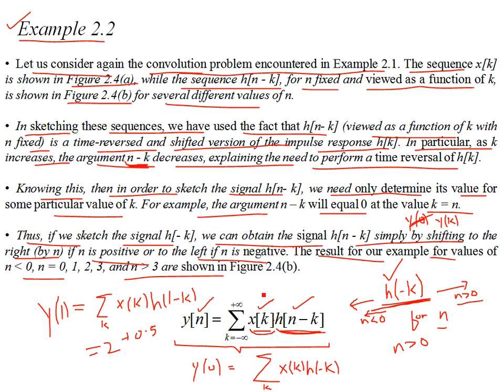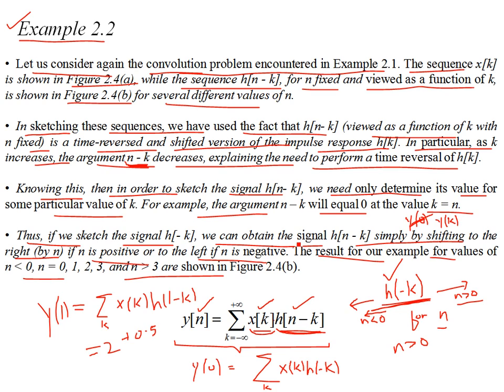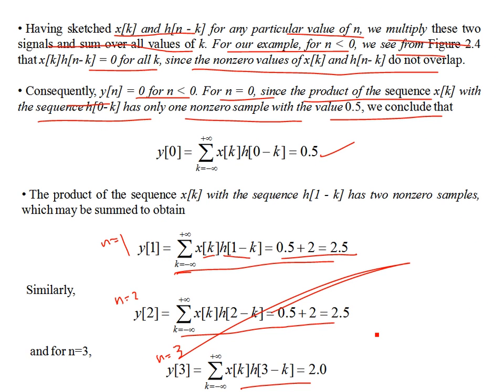So now the purpose was just to explain to you that there is a graphical way of looking at the convolution sum, and for that graphical way you have to work with the flipped impulse sequence. So you can flip the impulse sequence, and then you can start shifting it towards left and right depending on which particular output sample you have to evaluate for that particular n. If the samples are overlapping, just multiply those samples with the input sequence x of k and then sum them up. Okay, and do it for those values of n for which you have a non-zero output y of n, right? So that's the idea. Okay, that's all.